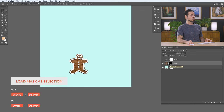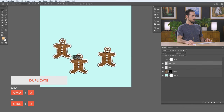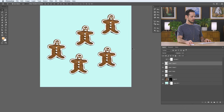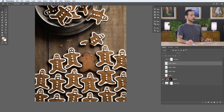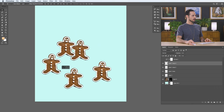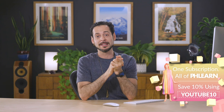Since we're using layer masks, you can hold Shift and click on the layer mask to enable or disable it at any time. You can make copies by holding Control or Command and clicking on the layer mask, then hitting Control or Command J to duplicate the layer. Now you've got the gingerbread person on multiple layers — you could even do an animation and make them dance. Cut a couple out and duplicate them so it looks less like the same one repeated. If you can follow along cutting out this gingerbread, you can cut out anything with a solid edge in Photoshop.